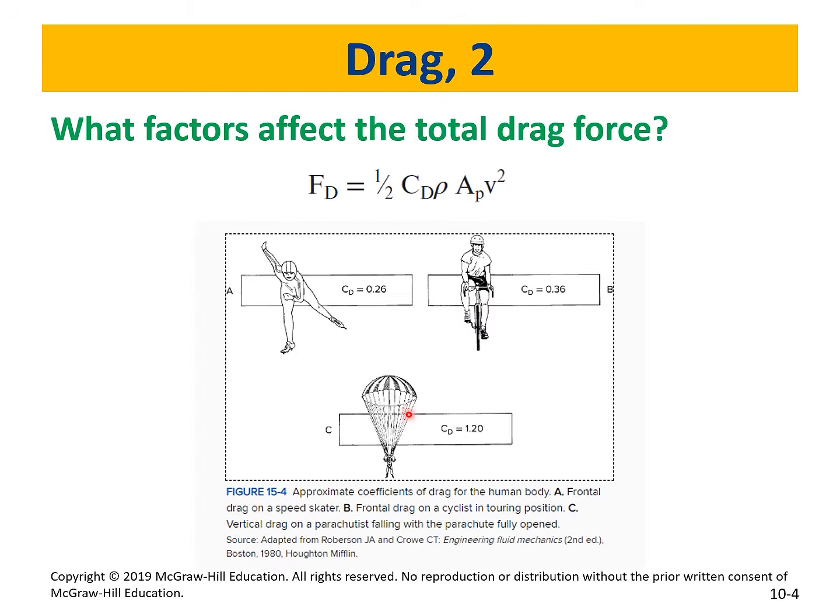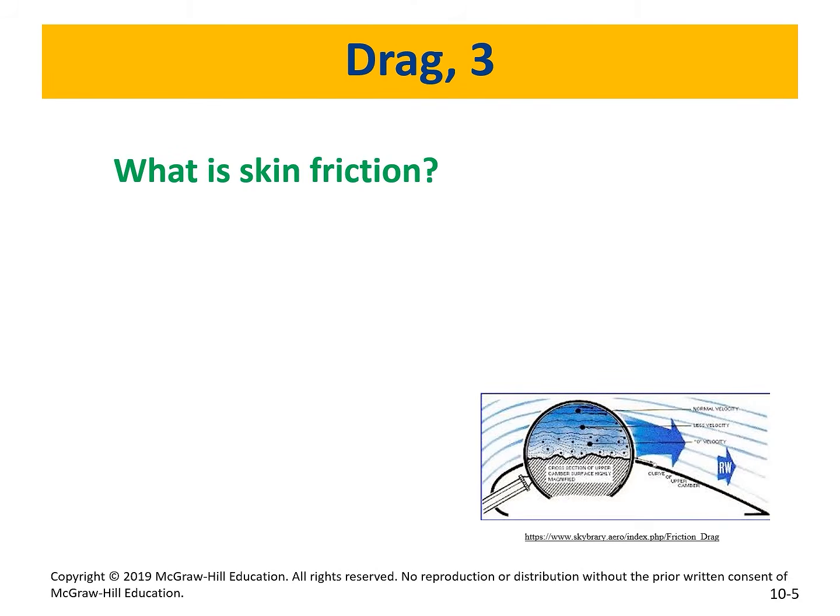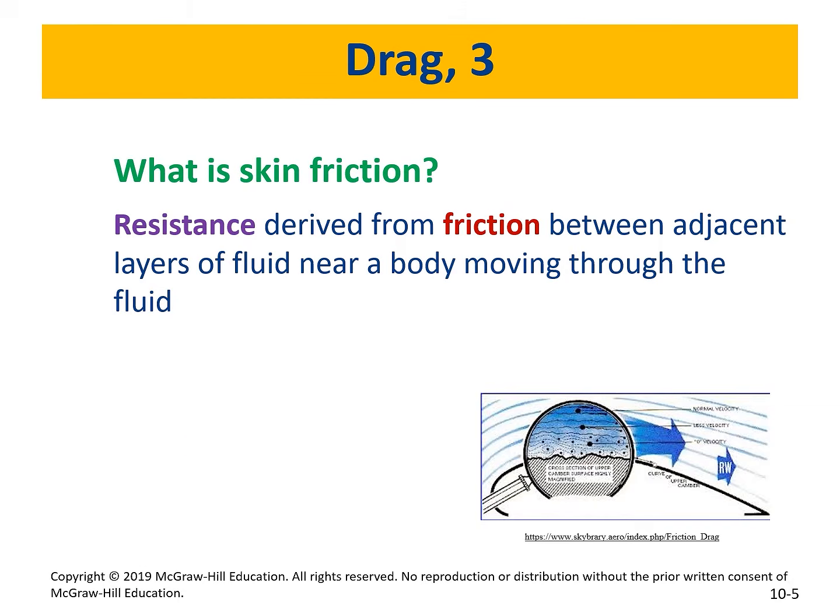Anyhow, so as I told you, the C_D will be different for each structure, for each body. And that's what we did last time. So the parachute has the largest one with 1.2. So it generates a lot of drag and slows the motion. We talked about skin friction causing drag, and we said it's a resistance due to friction between adjacent layers of the fluid near the body. Now, the reason why we are having the drag is that if it's smooth, we have laminar flow. If you have roughness, you will have turbulence, and the difference between the turbulence of the different layers will create that drag. Does that make sense?